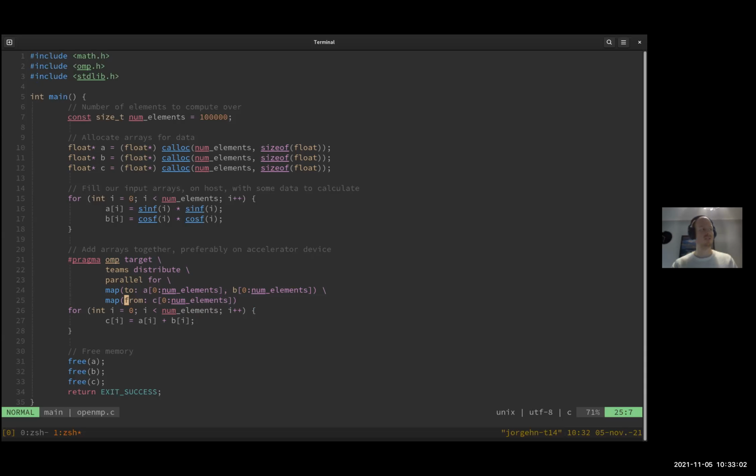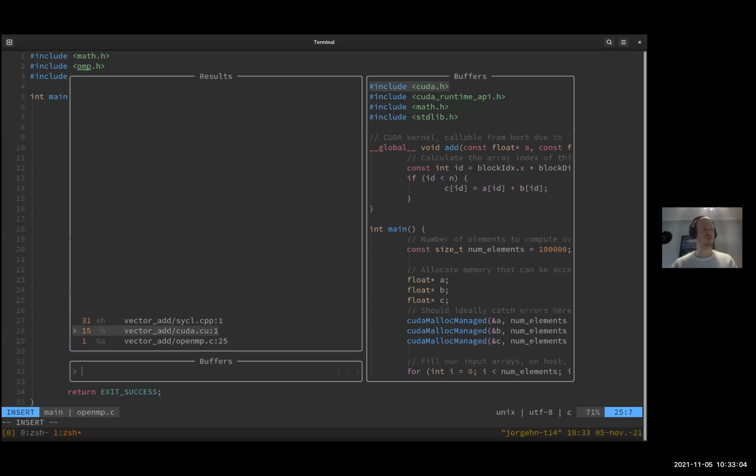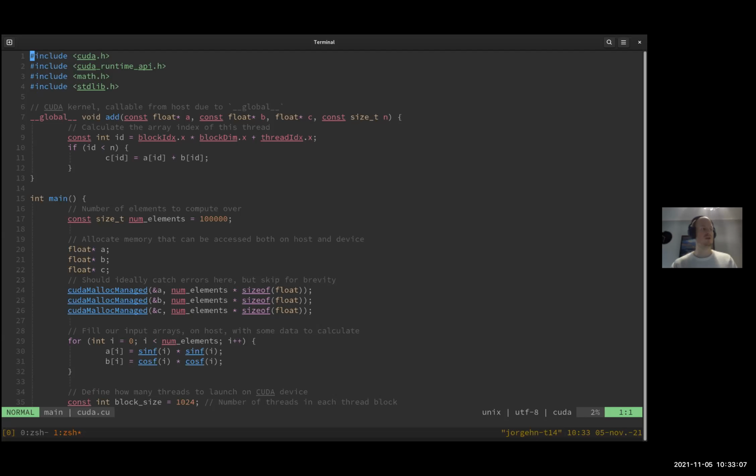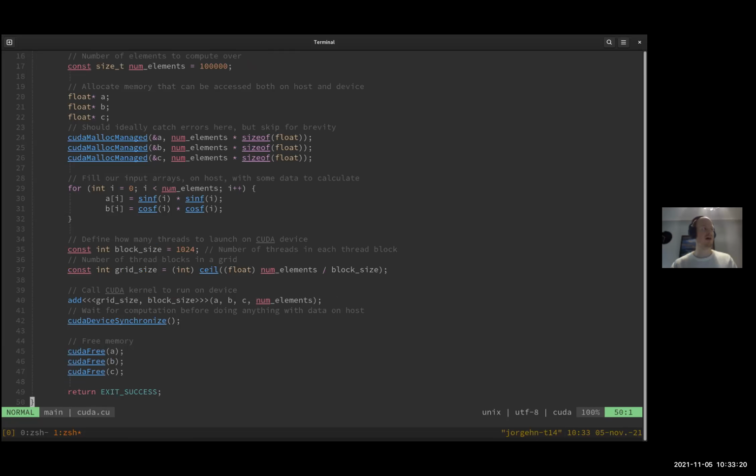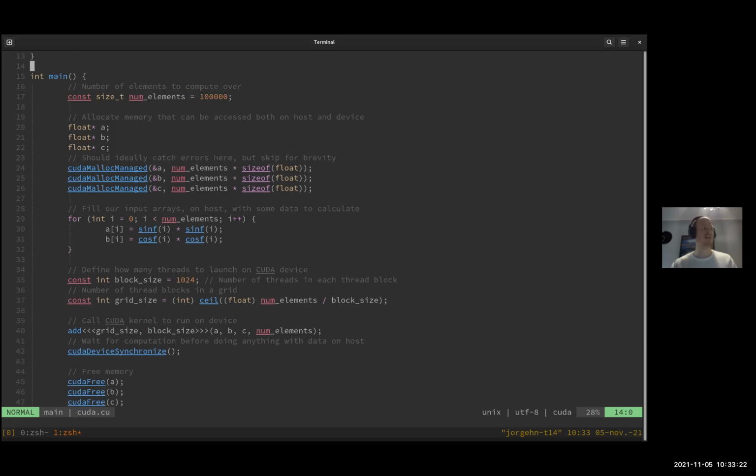Great. So then let's see how that's done within CUDA. So in CUDA, you can already see some differences. Let's quickly jump over this kernel and come back to that later, and see more or less how we allocate data and how we work with that data in CUDA.